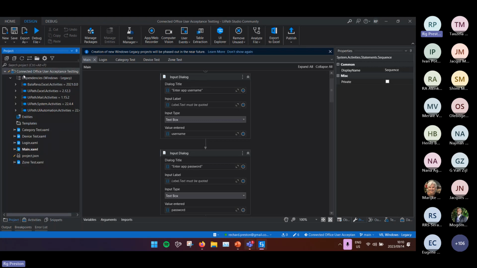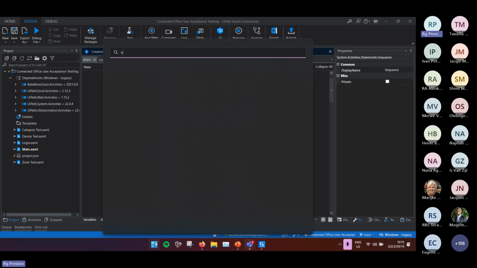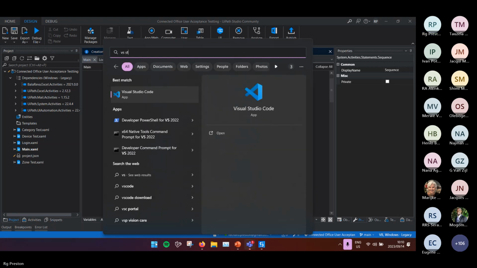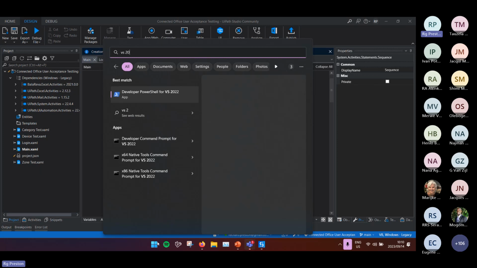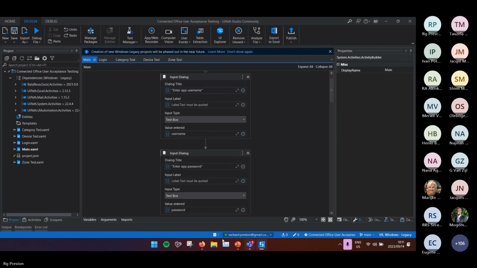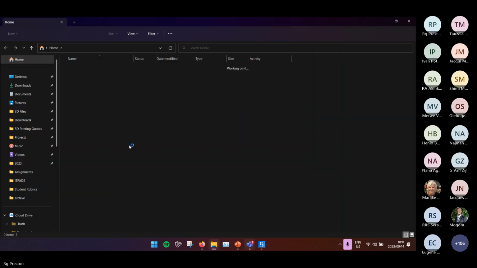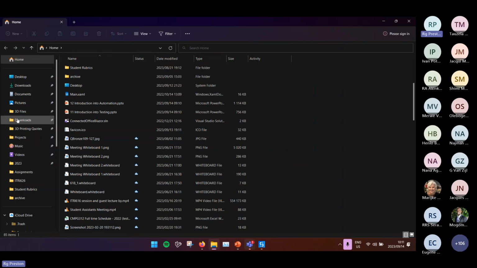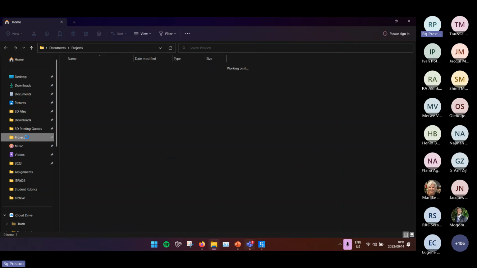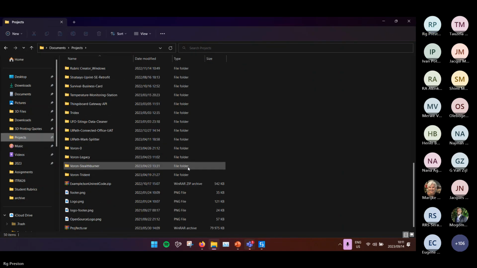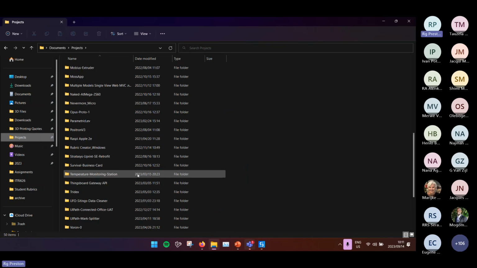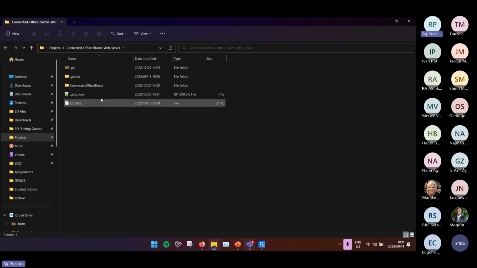So this is your project view. It is essentially the same as, let me search, yes. Let's try 2022. I just want to get something up so I can show you guys a direct comparison between the two. Because I know a lot of you, the only real coding you've done is with Visual Studio.